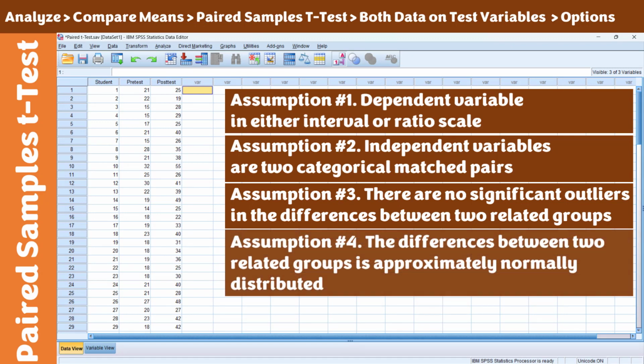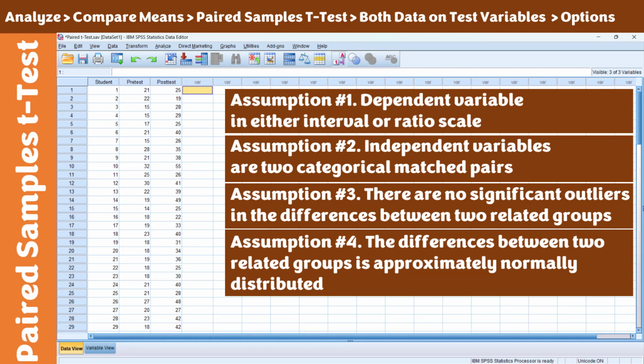The 4th assumption is that the difference between 2 related groups is approximately normally distributed. This is one of the assumptions that we usually forget and just automatically use the paired samples t-test, because if the difference between the 2 groups, talking about the matched pairs, is not normally distributed, then we cannot use the paired samples t-test.